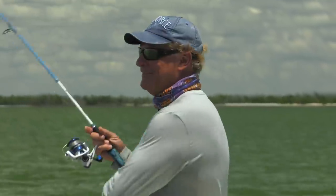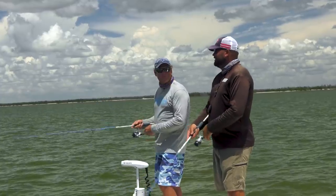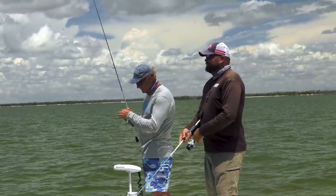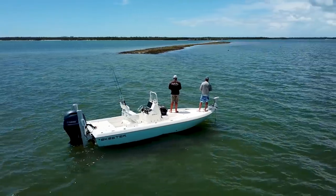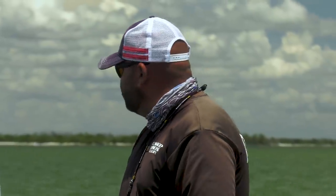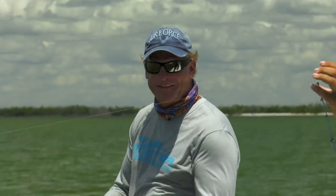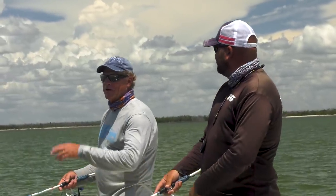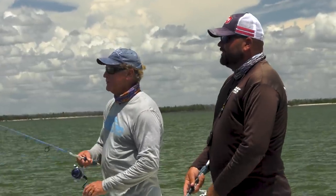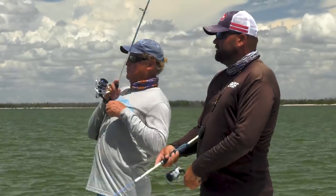Well, last spot of the day, huh? Yep, last spot. Had a pretty good day so far. An excellent day. And if we can top it off with a trout, that'd be awesome. Like I said, we moved out on this outside gulf, and we got about 4 foot of water here. A little bit of grass spread out, a little bit of oysters. A lot of times we'll get some trout out here. It's always seemed weird to me catching trout, we're basically in the Gulf of Mexico. I've always been used to catching trout up next to the mangroves or around mullet schools, but this is mainly how we trout fish here, and every once in a while you'll get one.